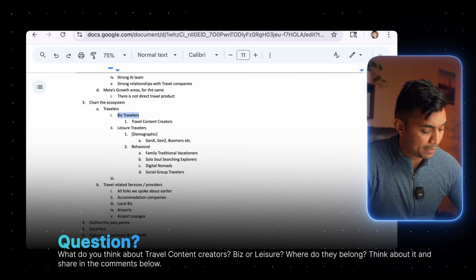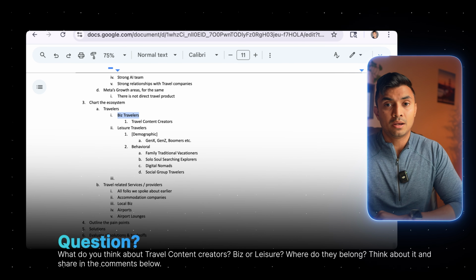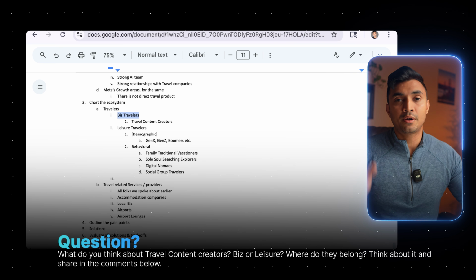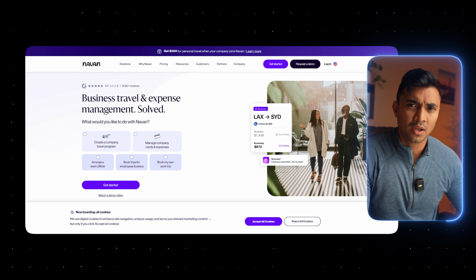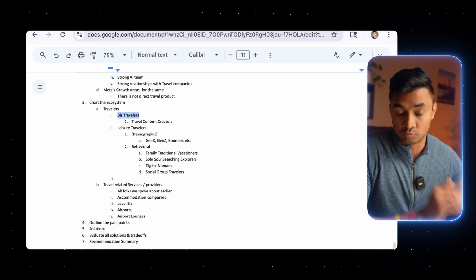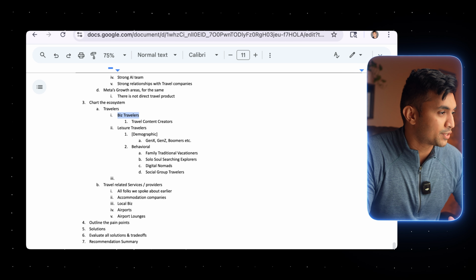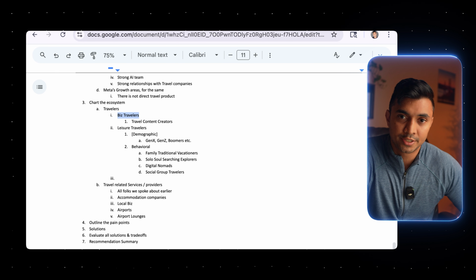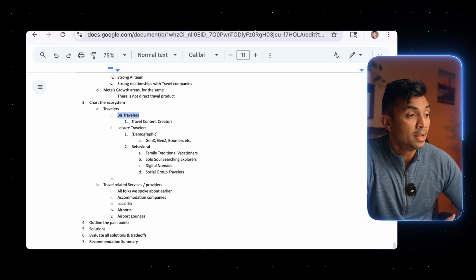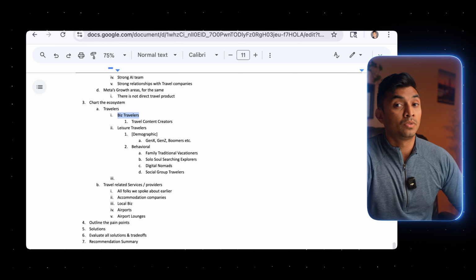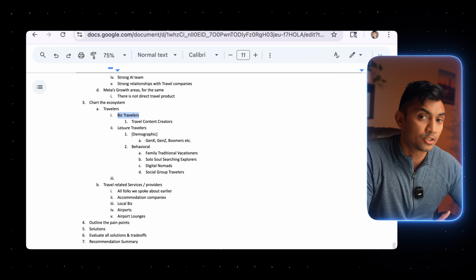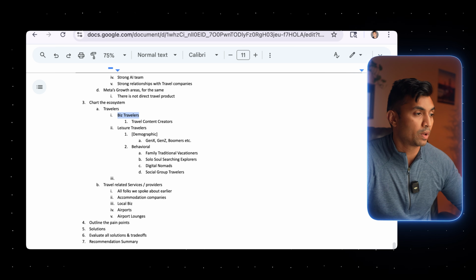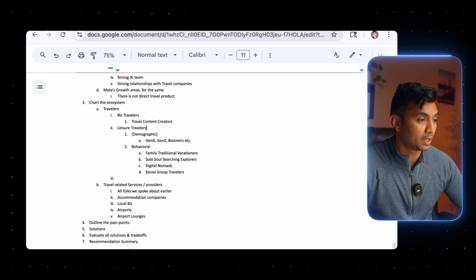I'm not going to open up business travelers. The reason for that is that we are solving this as Meta, right? Meta is a consumer-focused company. We are not Navan. We're not TripActions. We're not SAP Concur. We're not Amex Platinum Concierge or something like that, Business Concierge. If we were one of those things, not Meta, then I would open up business travelers and segment them out more into commuters, business, whatever all of that stuff is. Not going to spend time thinking about it.